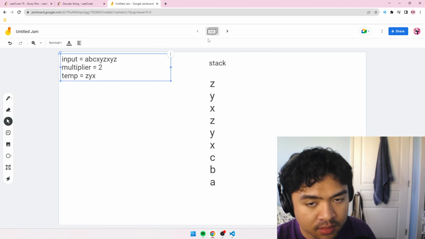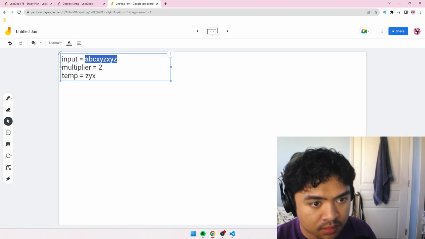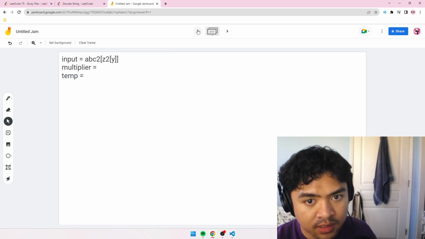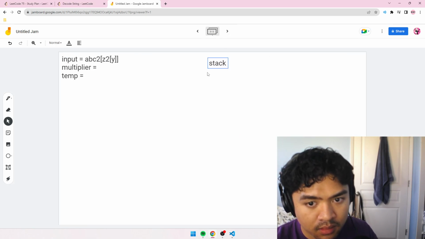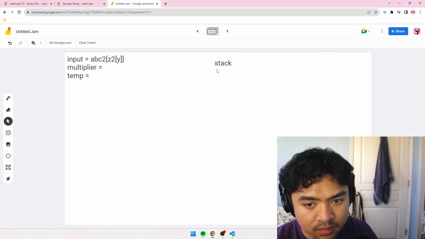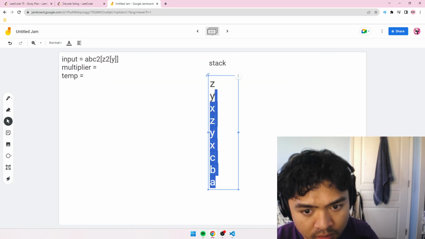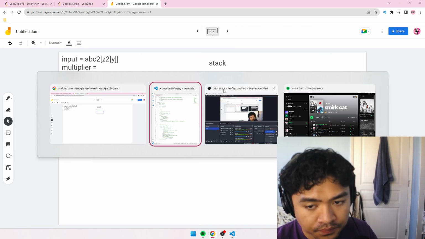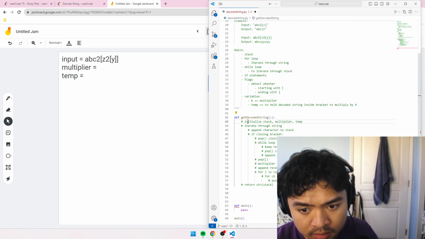So I'm just gonna copy this. So input is basically this, and then we don't know our multiplier or temp yet. So we have a stack. And then we have all this. Very cool.